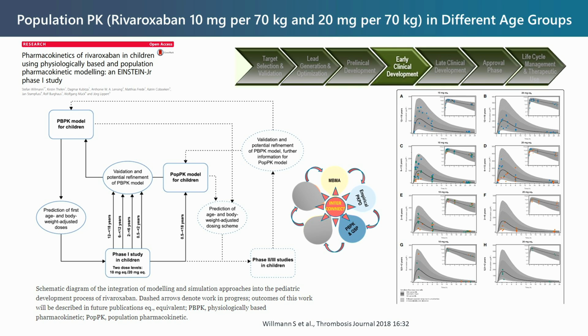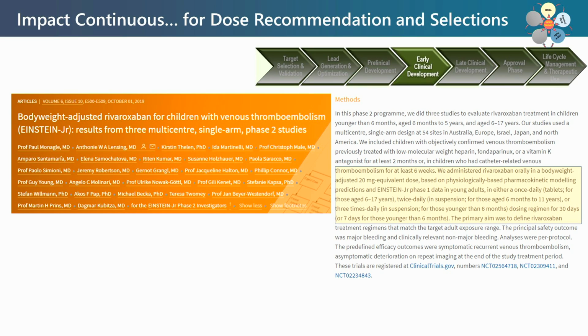This is the result of the pediatric study based on the PBPK model predictions. Both the POP-PK and PBPK models were validated using the phase 1 study data in children and with 2 dose levels studied. The refined models are then used to predict the dose for phase 2 and 3. The diagram demonstrates the power of collating knowledge with model interconnectedness and keep refining with emerging data. The data from the phase 2 study then provided more validation and refinement of the PBPK model and further information for the POP-PK model development. This model and simulation results will provide those justifications for label claims.